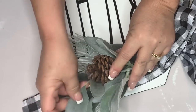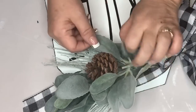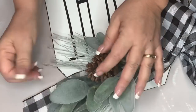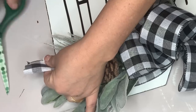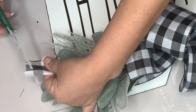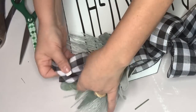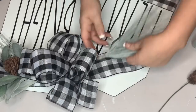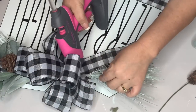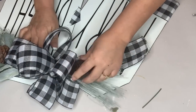And one thing that I figured out is that instead of cutting off the lamb's ear and then turning the leaves over, because I don't like the backs showing, there's a little place where you can twist some of those little branches and it'll turn around for you, but they're kind of hard to see. So now I just dovetailed the end of my bow and tucked it in there and pulled it out so that it looks like it's flowing through there, and just went through the same motions on the other side.